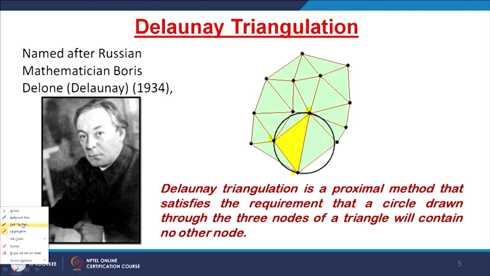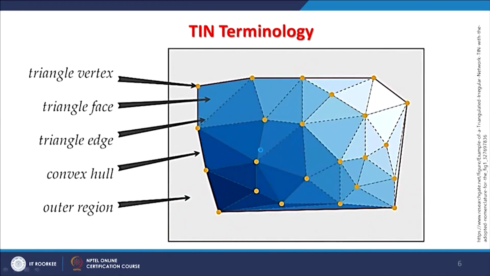So, this is what the Delaunay concept says, and you can test this on any other location within this figure or any real output of TIN, that it should satisfy this, that there cannot be any other node except these three, and that is why a triangle is formed. So, if I want to cover say this triangle, then this circle has to be shifted, which will touch this node, this node and this node, and will not touch this node, and likewise for each triangle this is satisfied. So, that is why it is called the Delaunay concept.